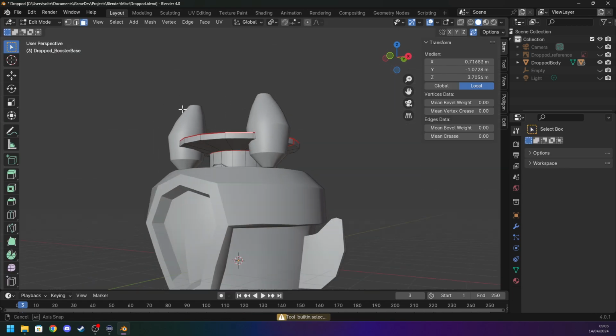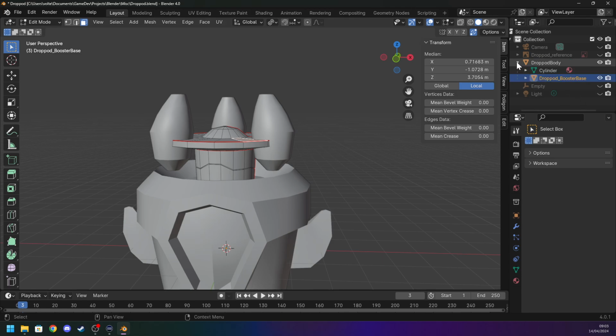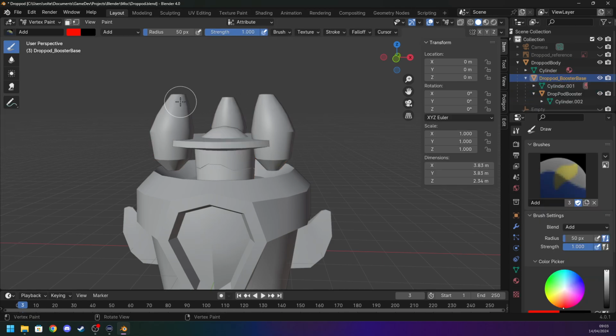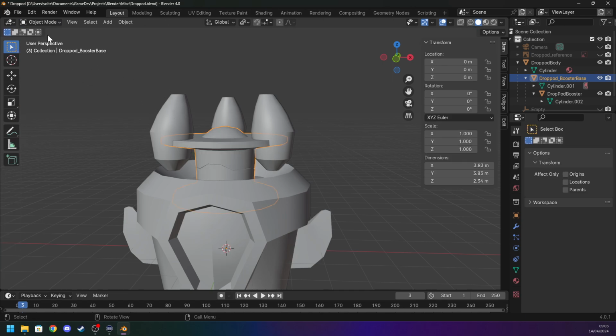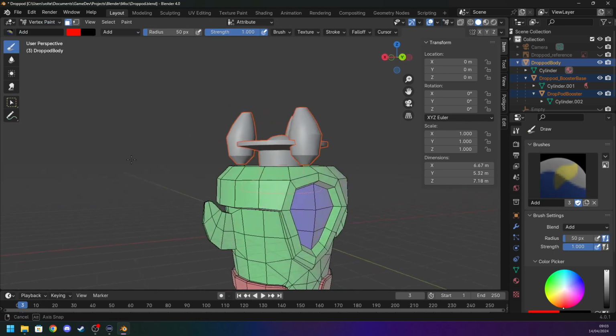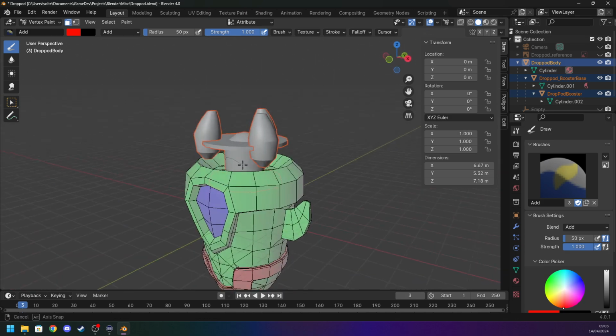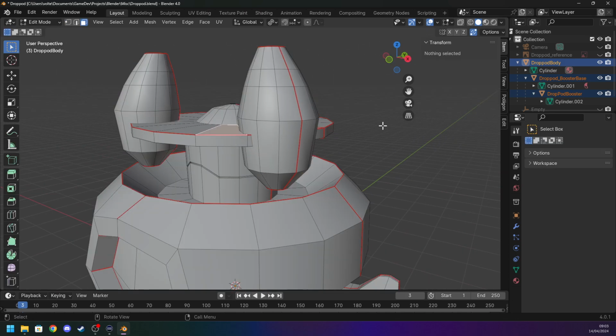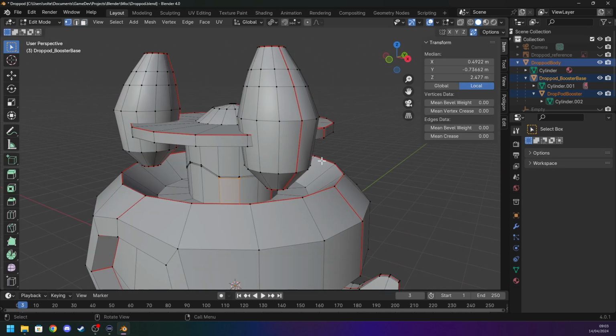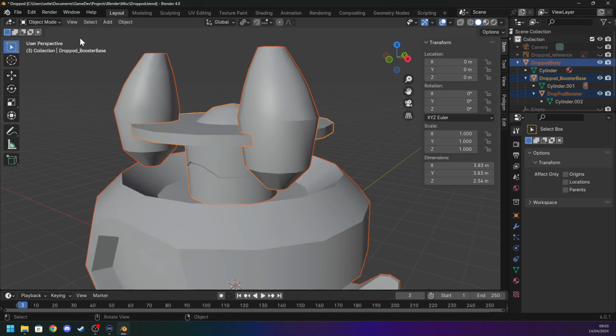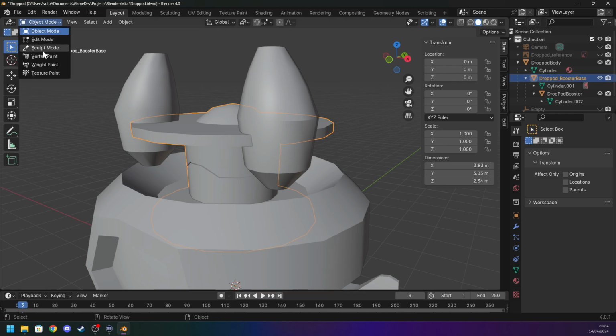Nope. Is it because that's a child? I think it might be because it's a child. I might need to unlink it first, just because I can't seem to edit it otherwise.